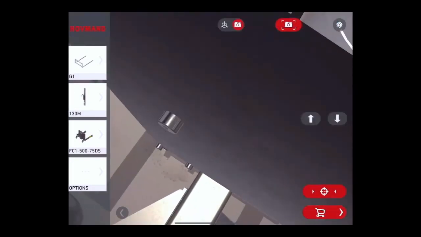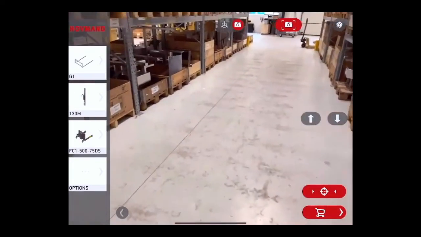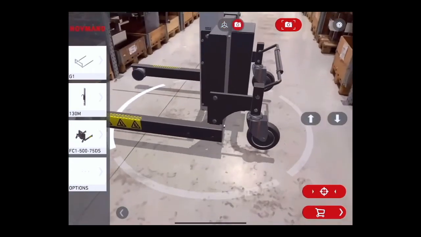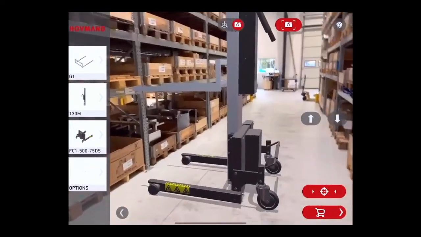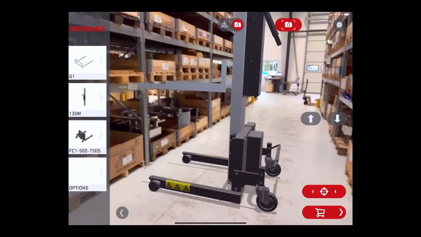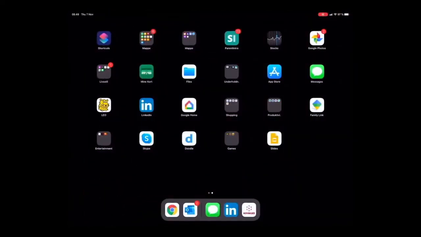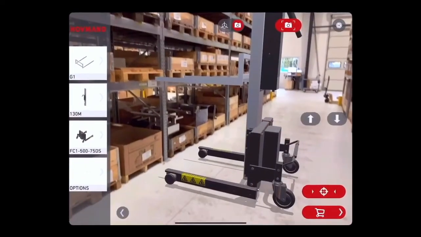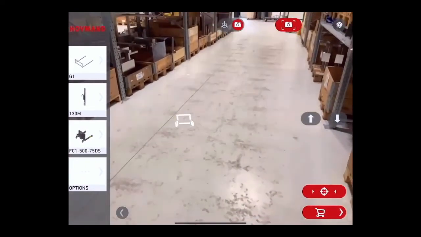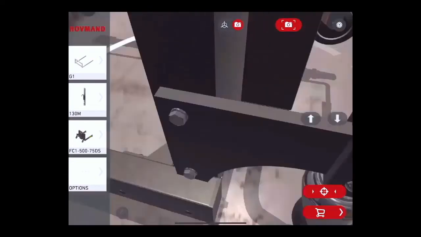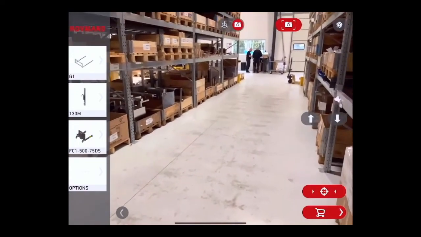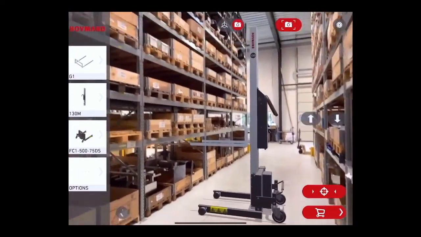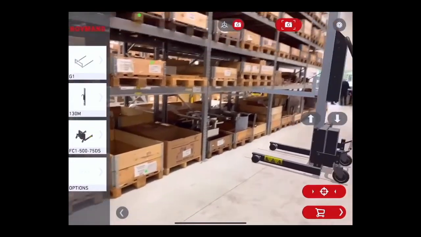It looks like this. So I try to set the lifter in its working environment, and as you can see, this is not a 130 M. No, it looks much bigger than that. That might happen. Okay, so I left the app and restarted it. Oh, actually I didn't restart it, I just got in again, scanned the floor again, but the problem actually remained. I tried to put it now in the right place. Here we are. It's still far too big. The proportions are not fitting.